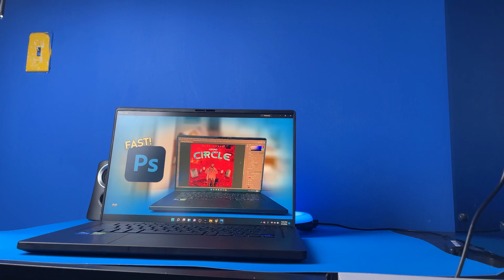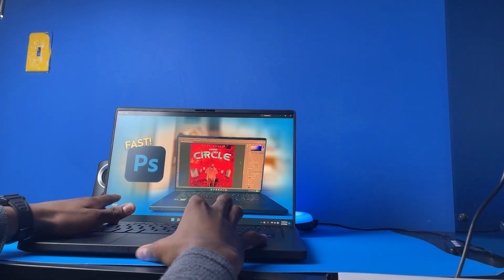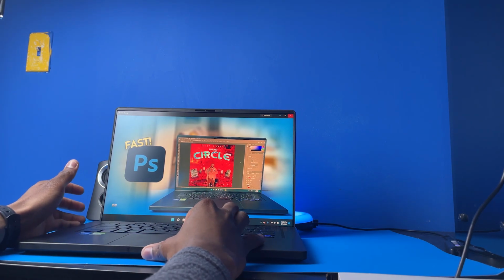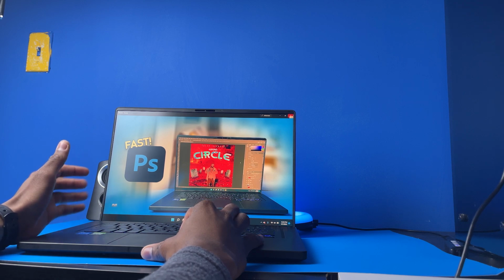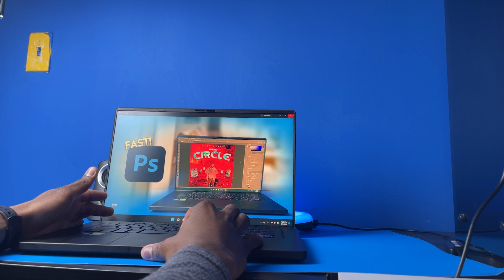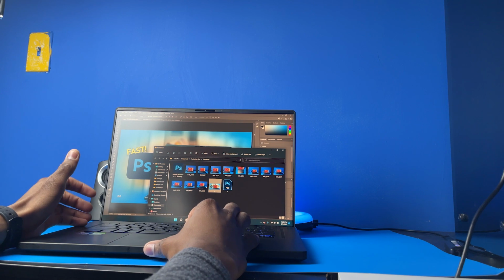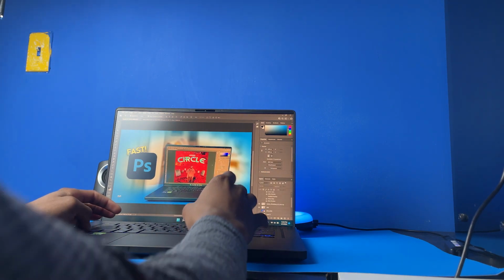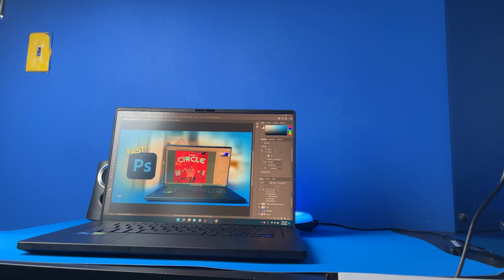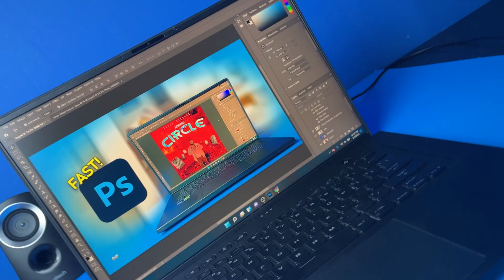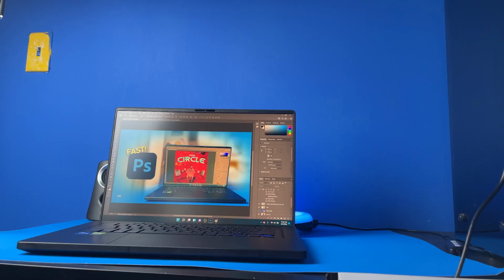One thing to note, when you're looking for a laptop for Photoshop, you want to have color accuracy. What color accuracy means is, say for example, I do it on my computer, and then when I look on my phone, it looks totally different. The red may look pink or orange on my phone. Then you will know that there is not good color accuracy. But this computer definitely has good color accuracy, because what I'm seeing is what you guys are seeing. You're not seeing an orange for a red. You guys get the idea. So as I said, guys, this computer is definitely able to crush Photoshop without any doubt.